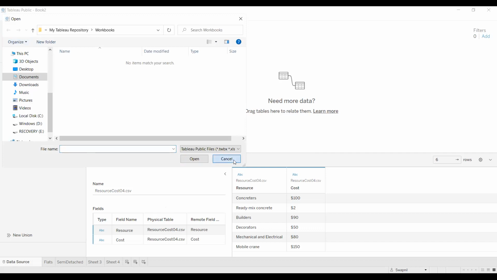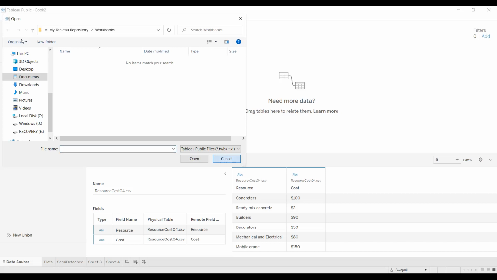Let me see where the file has gone. Okay, that is an Excel file. That's why it's not showing. Sorry. I thought it was a CSV file, but it's an Excel file. So if I go and say data, new data source, Excel file. Yeah, this source data. This is what I wanted.